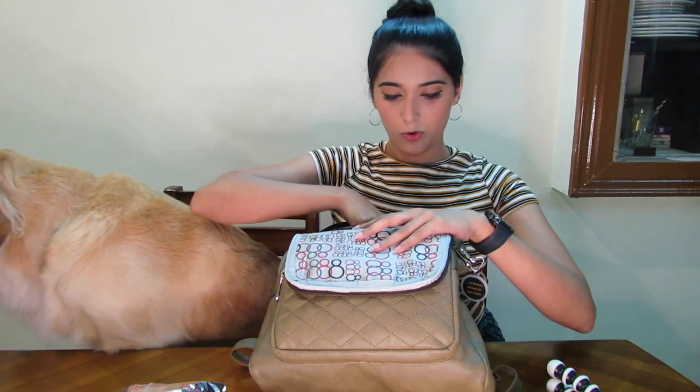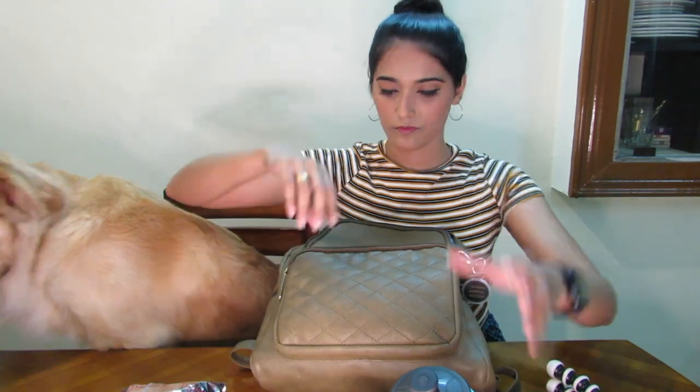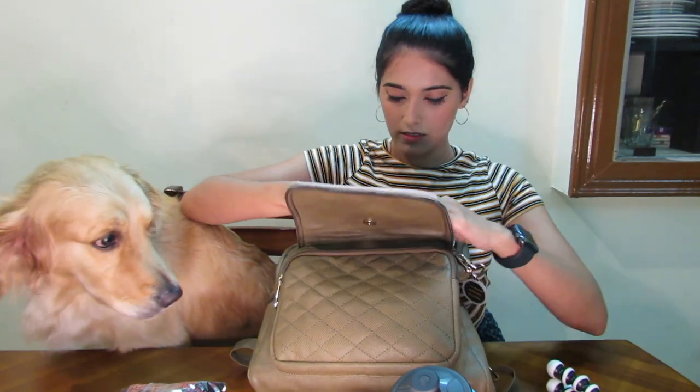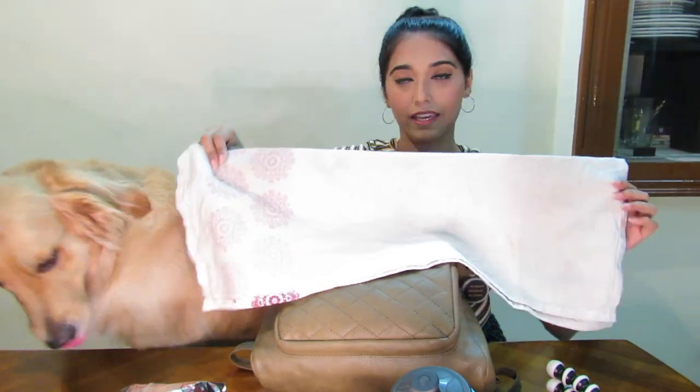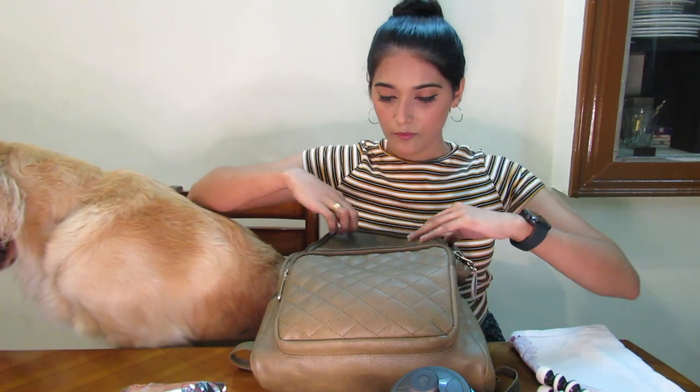So when you take a water bottle, obviously you need to carry a water bowl or a food bowl. This we got from Huff. So we carry this one also. And obviously you need to carry a huge towel, in case you want to wipe out their saliva. You must carry one. At least if they get wet, you need to dry them. So carry one big towel.